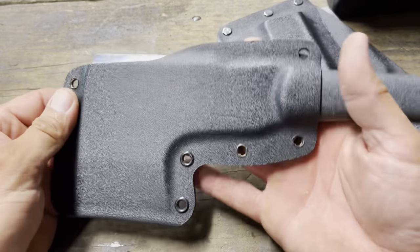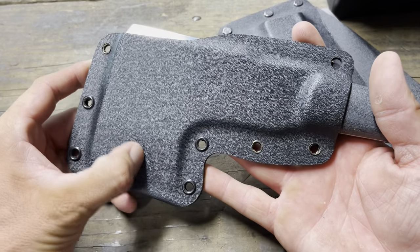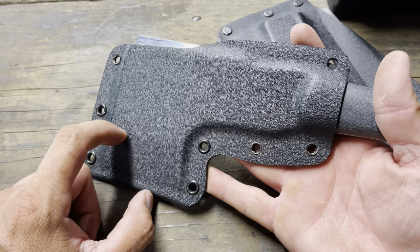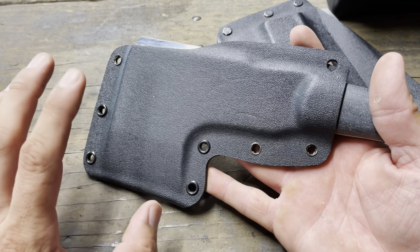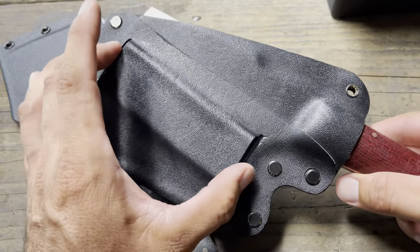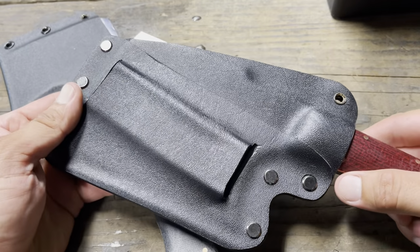Okay, so I made a new sheath for my axe. I did it because I made it thinner behind the edge. I actually widened the bevel almost twice as wide as it was before. But for this video, I'm going to show you how to make this extra piece here that you can loop your belt through.